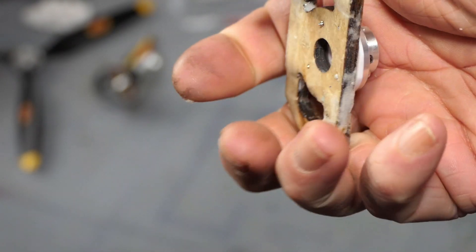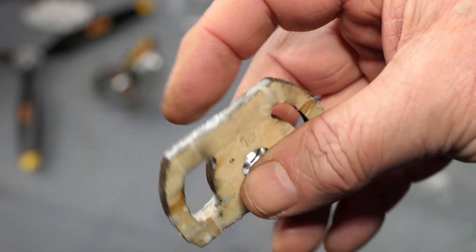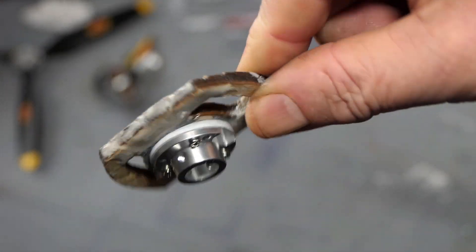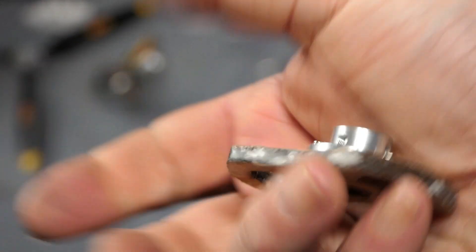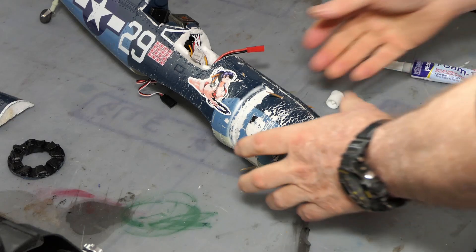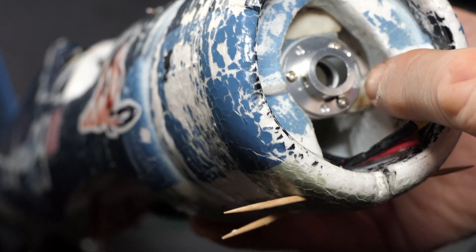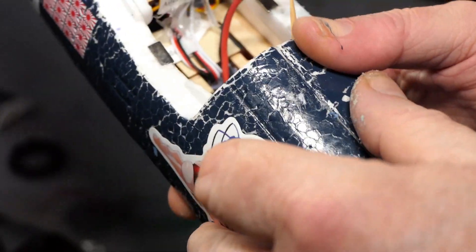Once that's epoxied in, I can mount the motor and just lock it in place. You'd be absolutely amazed how strong that is now — I've filed it, messed it, cut it, and it's pretty solid. It's a bit heavier than it was, which is what I want. I've screwed that back in place. Next job is to get that into the fuselage along with this piece — it's like a porcupine. This is the engine mount in place, held in with epoxy all around.